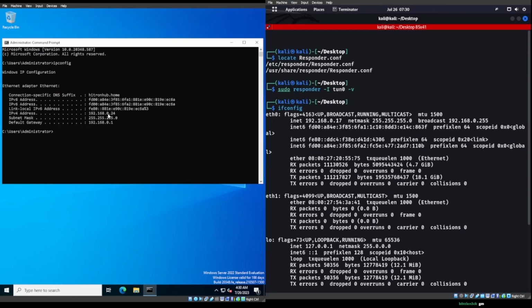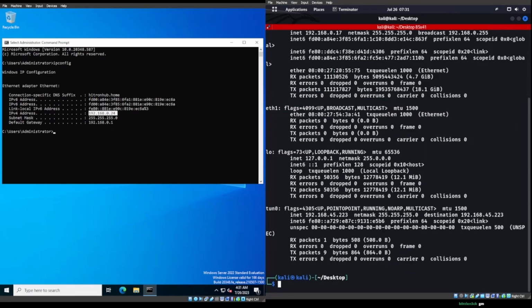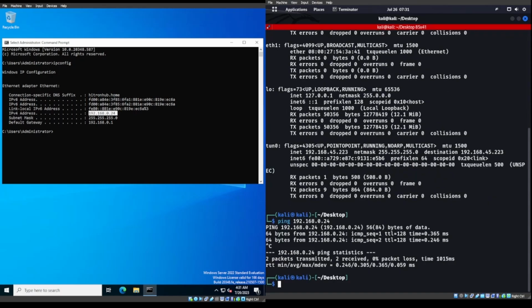Let's go over here to the command prompt, ipconfig, and we can see that this is on .24. I'm on .17. I can ping him. Good morning, bottleneck. How are you? Or good evening from here, but there we go. Okay, so I can ping him and everything.